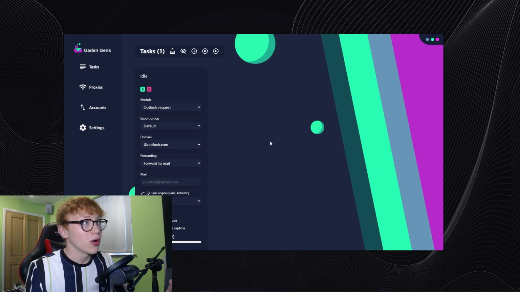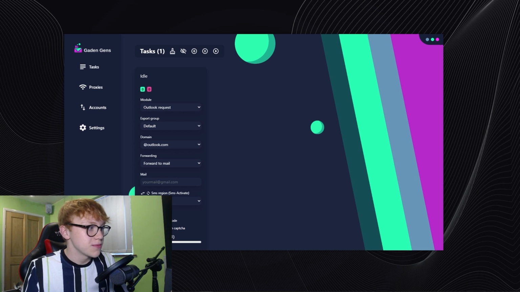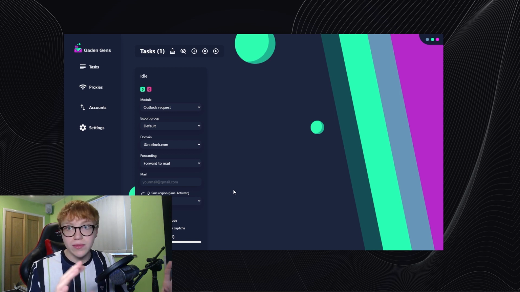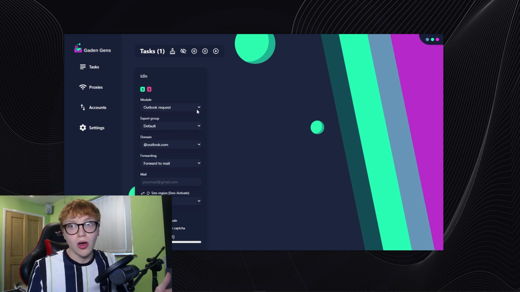The first thing you look at when you see this bot is just the beautiful UI. This is just the colors of their logo, but they've done it in such a way with these stripes here, with the little clouds there. For such a small bot, because essentially this has only been out for what, 2 months, this has a nicer GUI than so many other bots, and it's fast. It's not buggy. I've used this bot a lot. I've generated literally hundreds of accounts with it, and it's snappy.